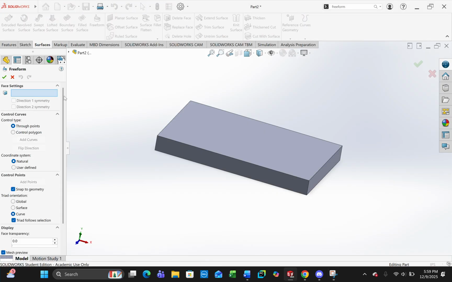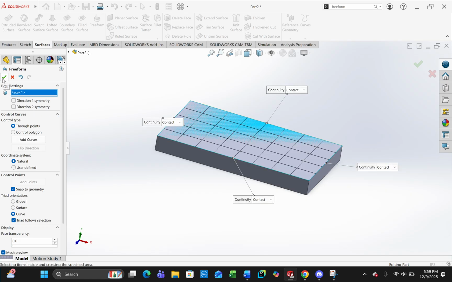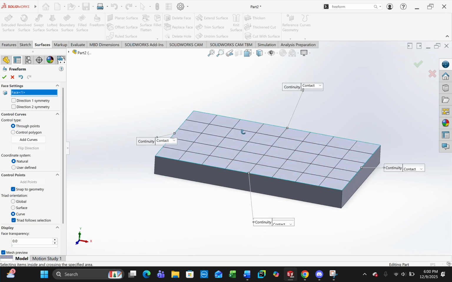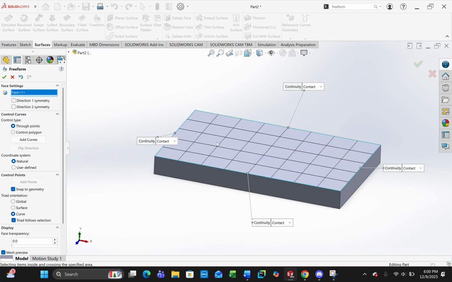The freeform function is kind of cool. From some of the things that I read about it, it's compared to digital clay almost. So what I did is it's under surfaces, freeform right here, if you can see my mouse. What it does is it puts this grid on, but that does not mean it's useful yet. So I've got to come over here to add curves. Then once I add these curves, I can add them here.